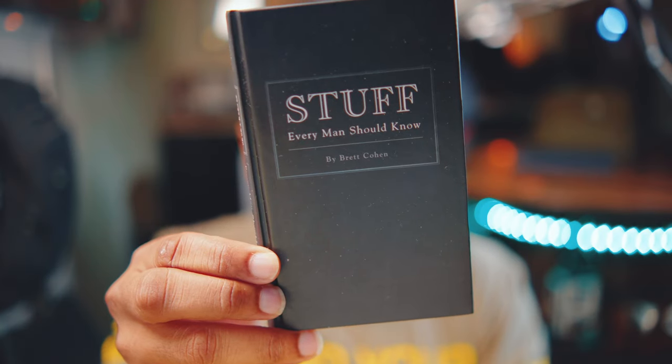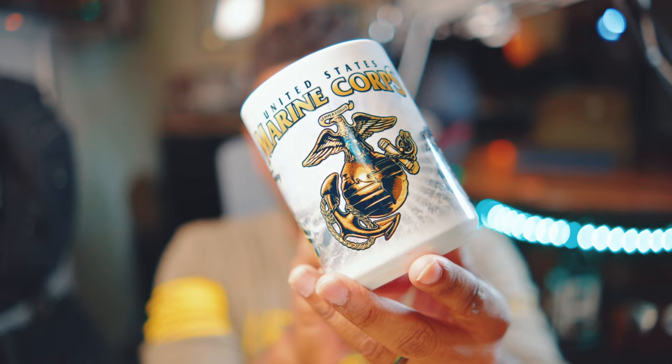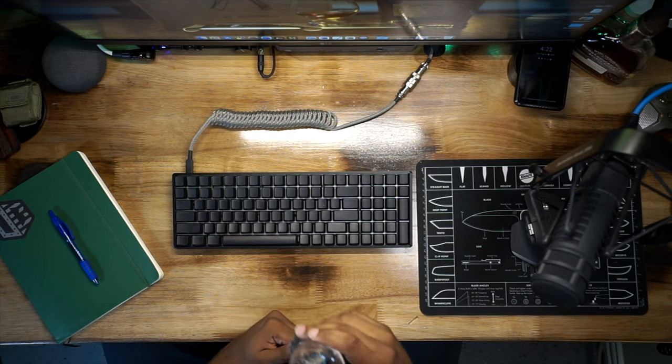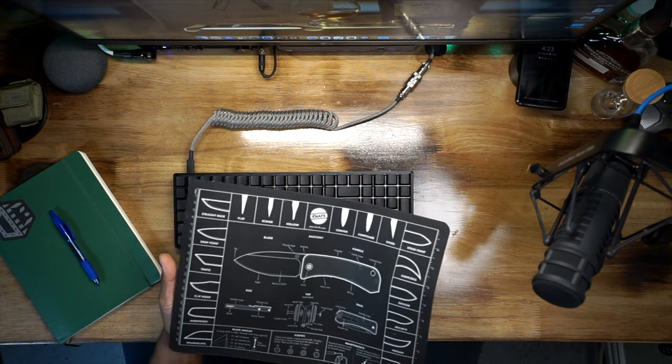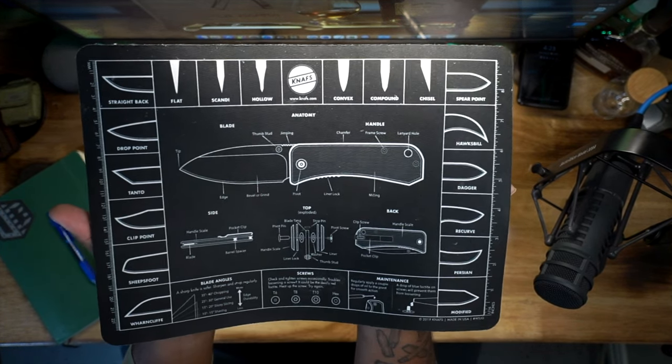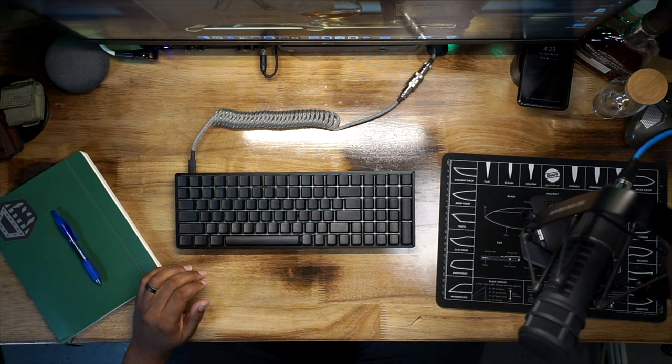I think it's important to have some things at your desk to fidget with or keep yourself busy. I keep a book called 'Stuff Every Man Should Know.' Of course there's a coffee mug — a Marine Corps coffee mug my oldest daughter gave me. For enjoying the Double Oak bourbon, I always have a Glencairn glass with a nice lid on the desk, just in case it becomes five o'clock somewhere. Under the mouse is a mousepad I picked up on Amazon that has every different type of knife and blade part labeled — I like to collect EDC knives.